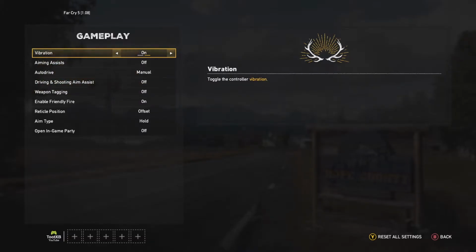Enable friendly fire for co-op games, I've got that switched on just because Rainbow Six, that's how I do it. Reticle position, I've got set to offset. I don't actually know the difference between offset and normal. I know it explains the difference, but I've never tried them to see what it's like. Aim type I keep as hold just because I want that extra control. And open in-game party I keep off because I just don't want strangers joining me.